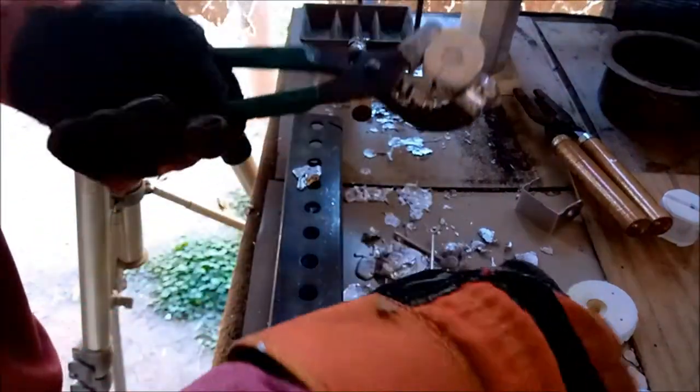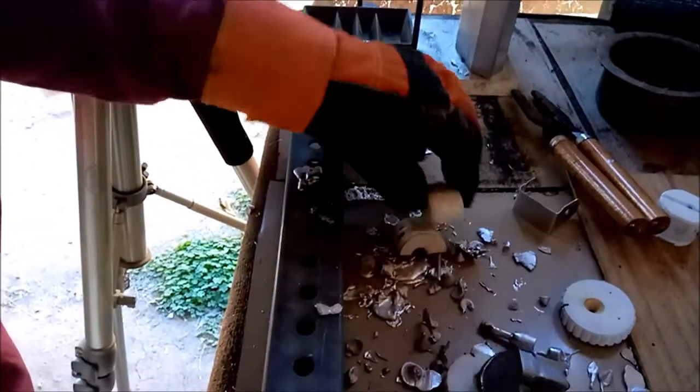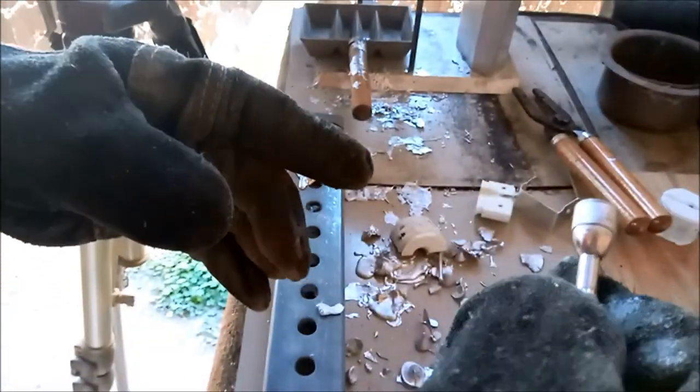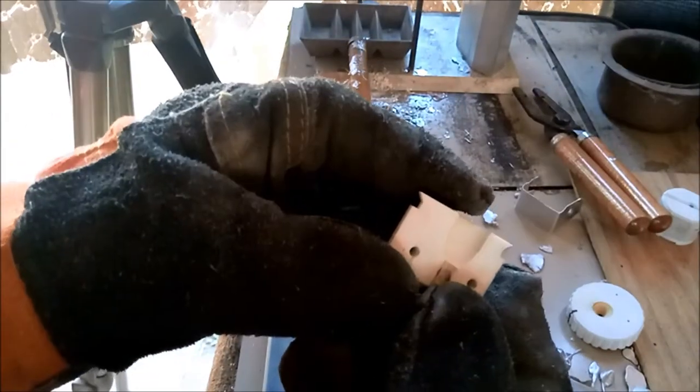Come off of there. Doesn't have to drop them on those jagged edges. That's a good bullet right there. I can see the slightest hint of striations, but just the slightest hint on the cavities too.